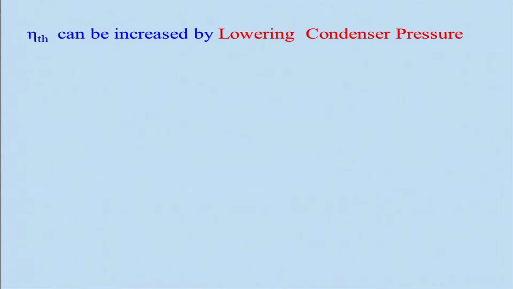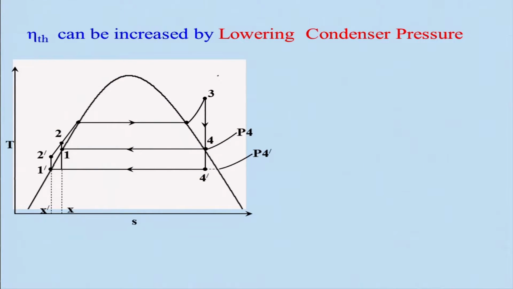So, what we will do, we will be basically looking at is there any other way of increasing the thermal efficiency by lowering the condenser pressure, right. And if you look at that, I can lower the condenser pressure, but there is some limitation, as I told, that less than 7 kilopascal people are not really interested to do that because of some problem. So, earlier it is operated 1, 2, 3, 4, right, but now the pressure is being lowered, that P4 dash is less than the P4.